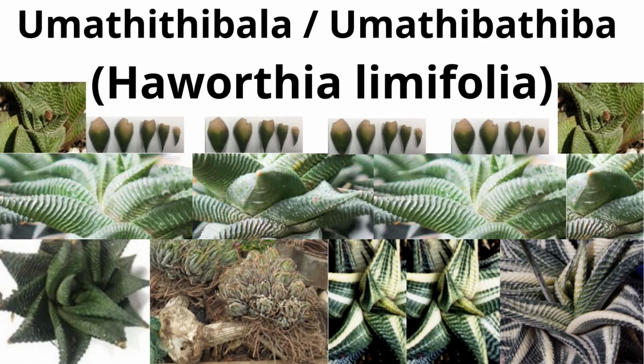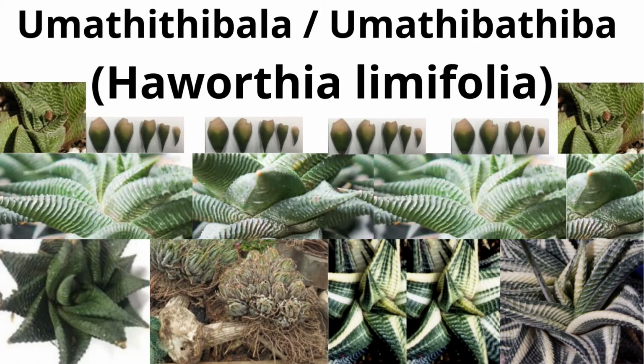If you're going to use the name Umathithibala, make sure you are specifying which Umathithibala you are referring to. Are you referring to Aristaloe aristata, or are you referring to the Haworthia species? And if you're referring to the Haworthia species, which species in the Haworthia genus are you referring to? So be very specific.